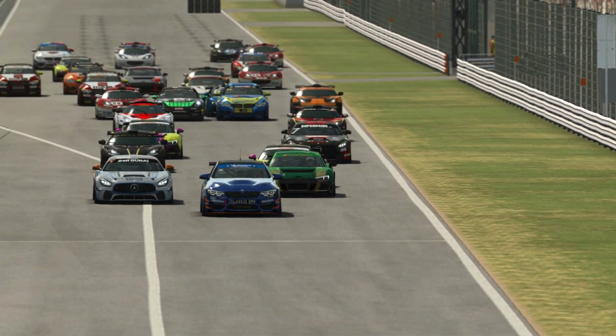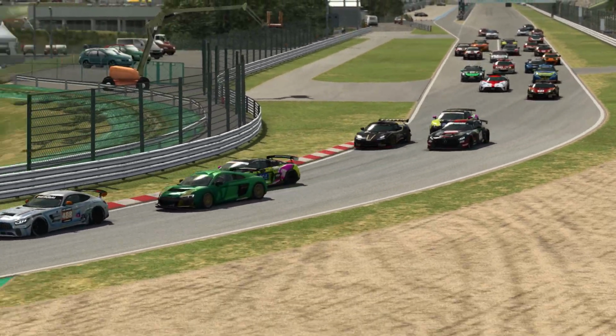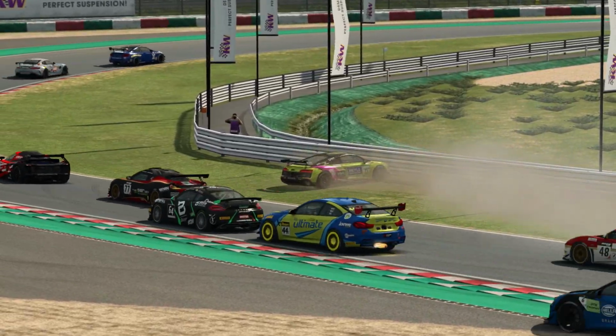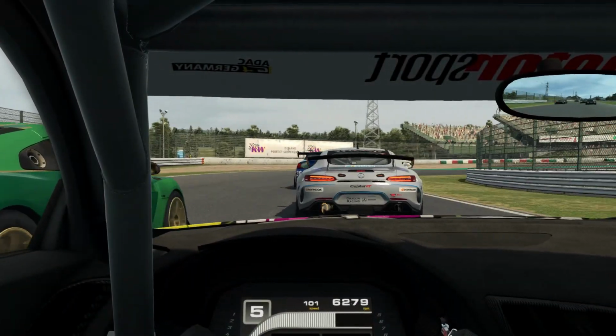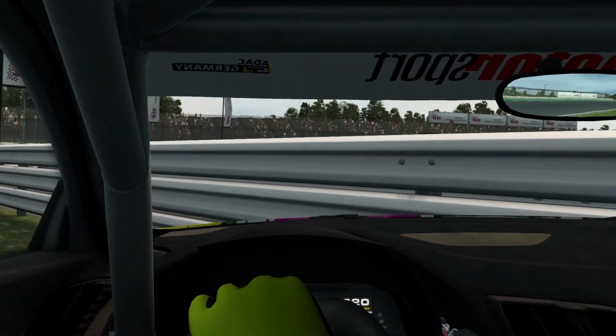Back to Suzuka for a further example of putting the car into a position where you're just inviting contact for no real gain. This time we're in the GT4 and again we've made a great start, but then an overly optimistic lunge into T1 undoes all of that, and this time it's us that ends up in the barrier, dropping from the podium positions to last place.